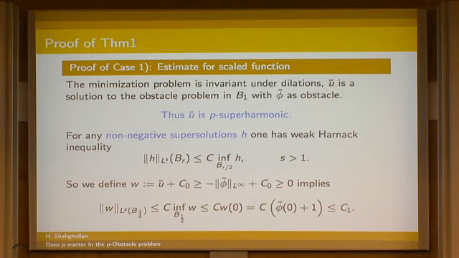The obstacle is 0 now, larger than or equal to 0. The obstacle is changing now. And this implies that I'm going to get, with R in 3/4, exactly less than the infimum. And this infimum is of course less than W at 0, at that particular point I'm choosing, which is exactly equal to the obstacle, and this is less than some C1. So I'm going to get control of the L^s norm with some constant.